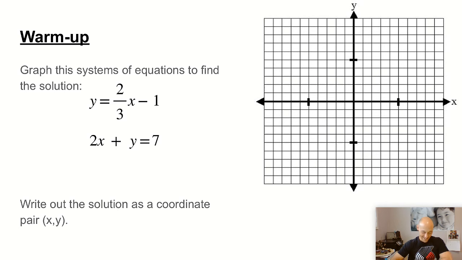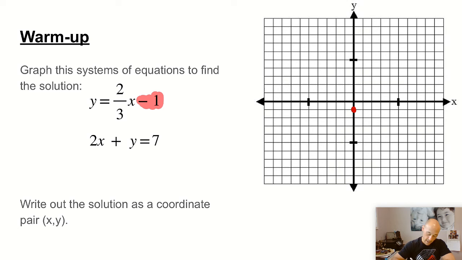All right, so here we are. We're doing the warm up, and it says to graph the system of equations to find the solution. So I'm going to start with my y-intercept, that right there in that equation, and it's at (0, -1). So here I have my y-intercept right there.